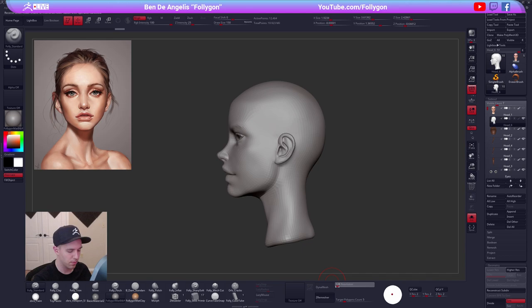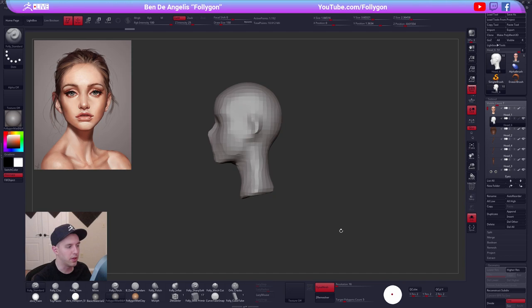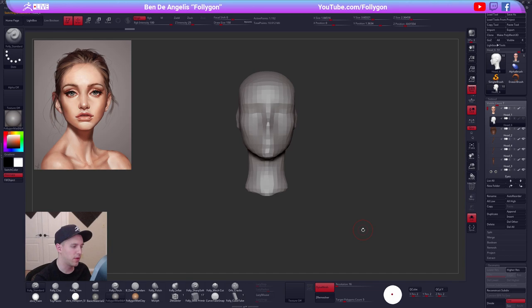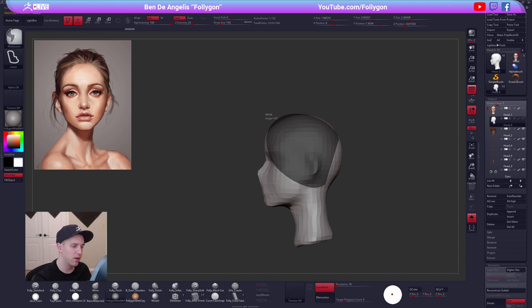Dynamesh. So I just dynameshed this head extremely low so that I can really hit home how important these simple shapes are. Essentially what we're looking at here for the shape of our face is a giant sphere for our skull. But obviously it's stretched and elongated in some respects from the profile here, kind of more based on the forehead.